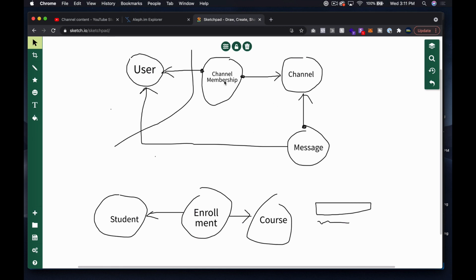I think this top bit explains, and the explanation walks through, what we're going to build. The next episode, we're going to code out building a channel and a channel membership. Then the episode after that, we're going to code out posting messages to our channel and so on. So that's it for this one.